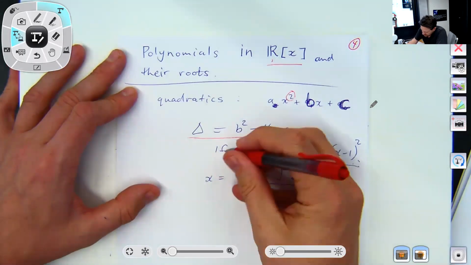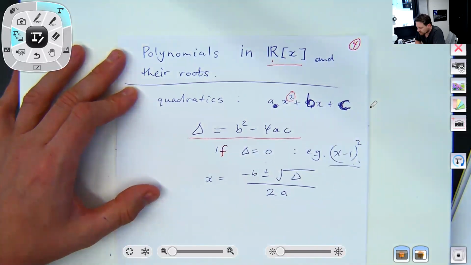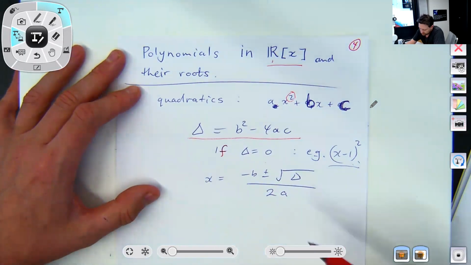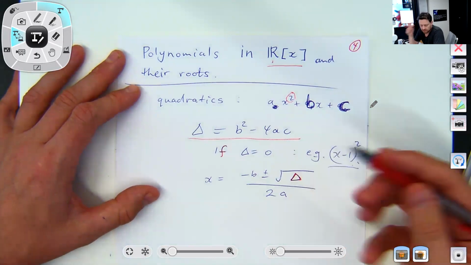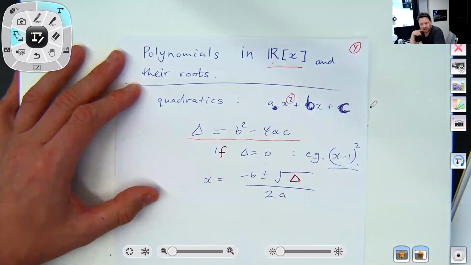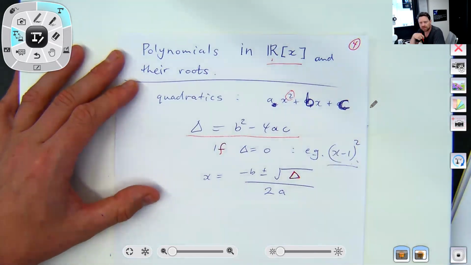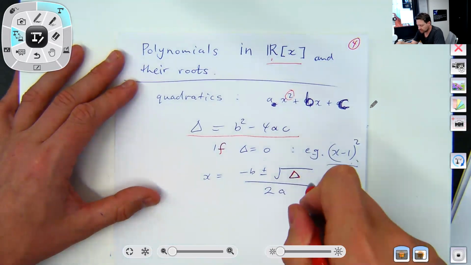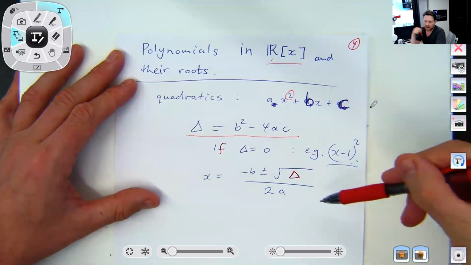Okay, so that discriminant is important in classifying what kind of quadratic you have because of the quadratic formula right here. So we have solutions or roots, otherwise called zeros of the polynomial. They're given by this formula, right? And it's very easy to solve this or complete the square and get this formula for the roots of a quadratic polynomial. Okay, so you've got minus b plus or minus the square root of the discriminant, which is b squared minus 4ac, and that's all over 2a.